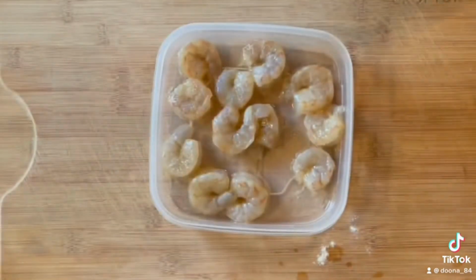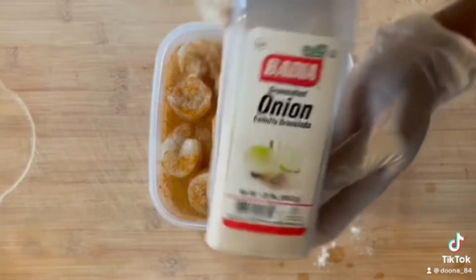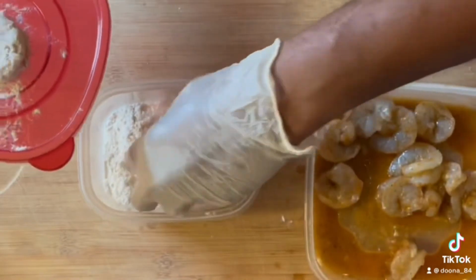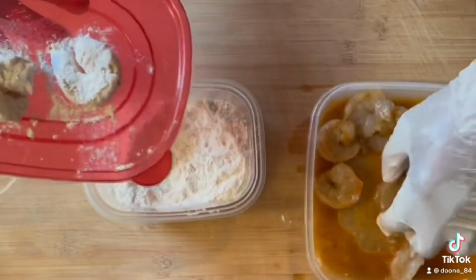Hit it with that Old Bay. A teaspoon of garlic powder. Onion powder. Mix all the seasoning into that shrimp. Flour these bad boys up. And it's not gonna take long to cook them. It's gonna take maybe a minute to a minute and a half inside the grease. Let's drop this in there.